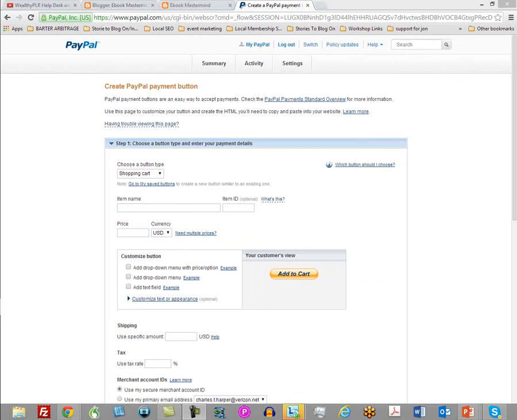Okay, you are going to want to go inside of PayPal and create a payment button. Depending on what kind of product or service you are going to be offering, everything you need is pretty much going to be right here. You're going to need to choose a button type. For the most part, you are going to want to click the Buy Now button. Remember, because we're doing an instant cash method, you want to be able to deliver on your product right now so that the buyer will pay you and then you will be able to complete the transaction pretty much at one appearance of your buyer.